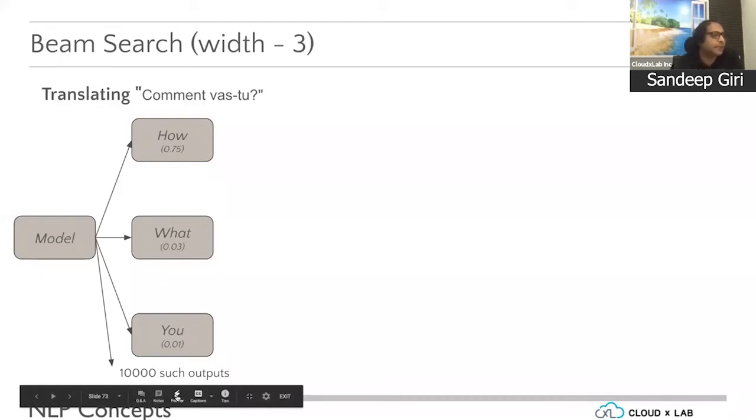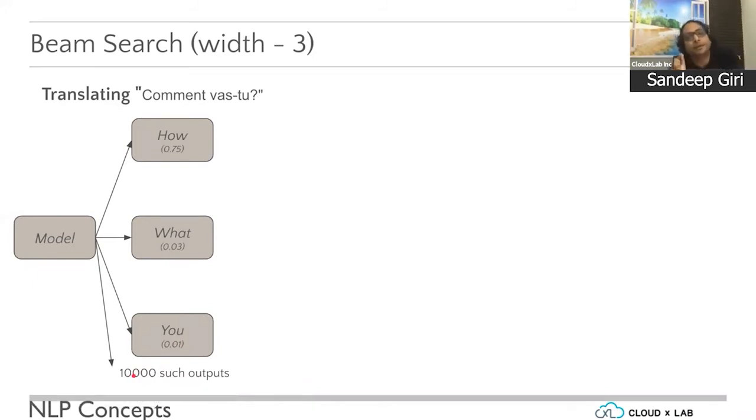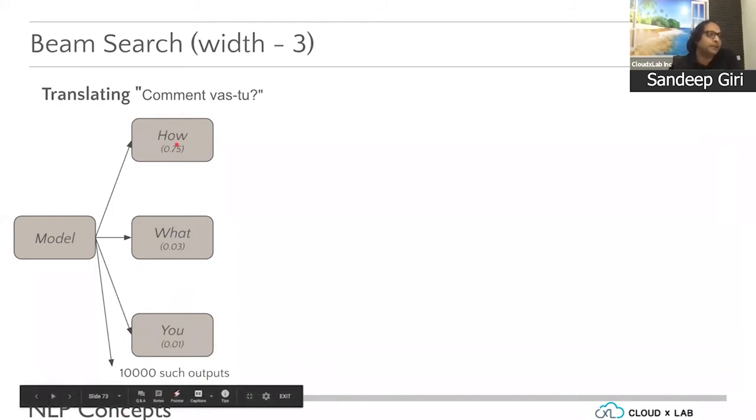But let's say it is giving us 10,000 such outputs, because we are predicting at every step the probability of 10,000 words and picking the words that are most popular. So instead of picking a single word, we pick 3 here. The beam search width here is 3. So we are just picking the 3 most probable words.